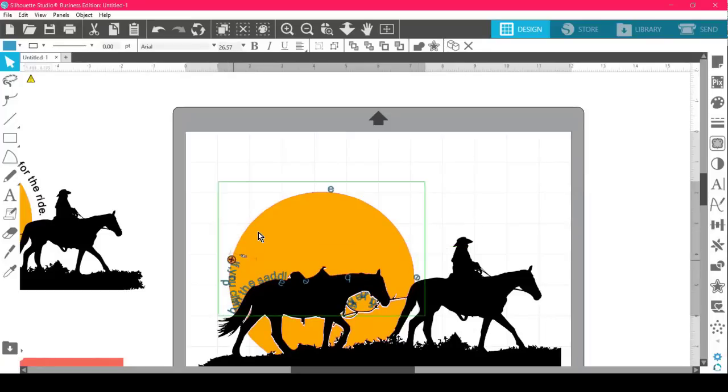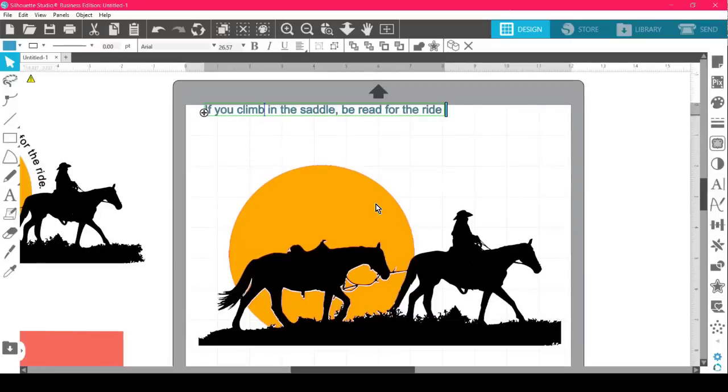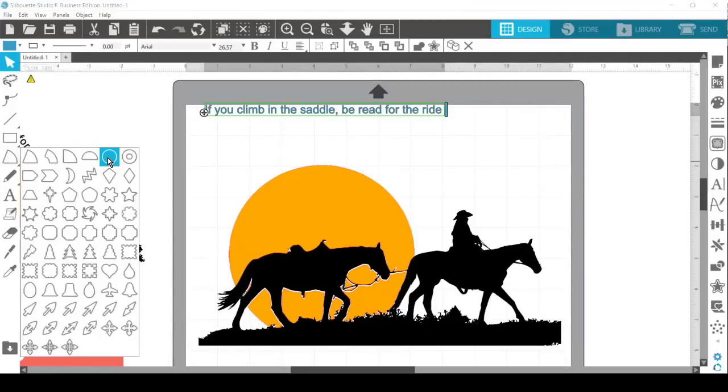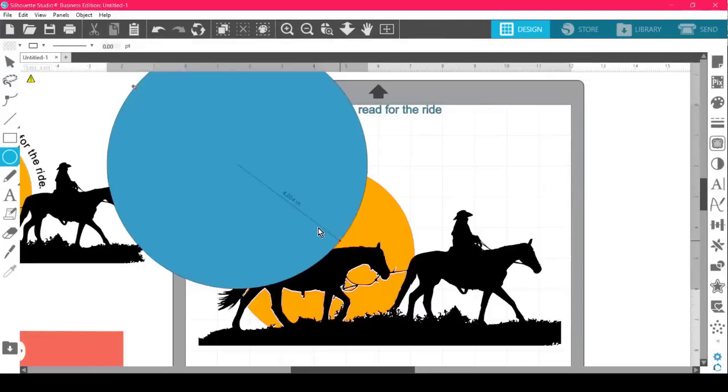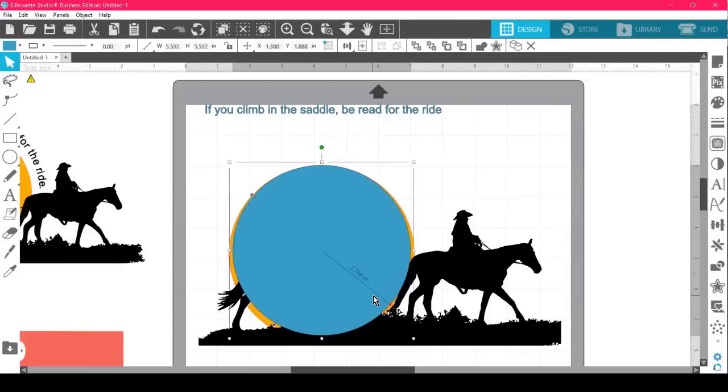And sometimes it's harder, like it's doing that, both of those things right there. So what I'm going to do in this case is I could have ungrouped this, but what I'll just do instead is I'll just come over here and make another circle and make one the same size as this one, pretty much. Okay, that looks pretty good.